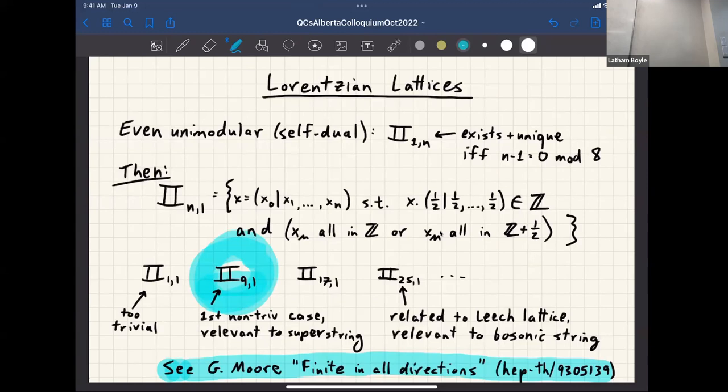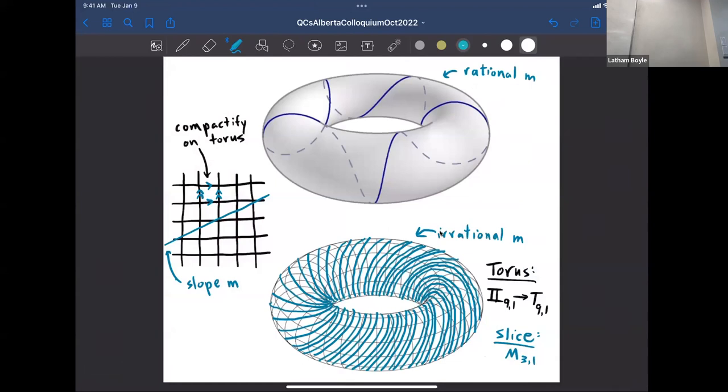But the interesting thing is that suppose for a moment that we lived on one of these 3+1 dimensional Minkowski slices that irrationally cuts through this lattice. Well, then even though for a 10-dimensional observer, an observer who could roam in 10 dimensions, if you compactify all 10 dimensions, you have closed time-like curves in the time direction, and so you could go backward in time and have all sorts of paradoxes. If you're restricted to the 3+1 dimensional slice, it never intersects itself. It's like this guy. It wraps around and around and around, but because of its irrational slope, it never intersects itself. It densely covers the 10-dimensional surface, but it itself goes on forever.